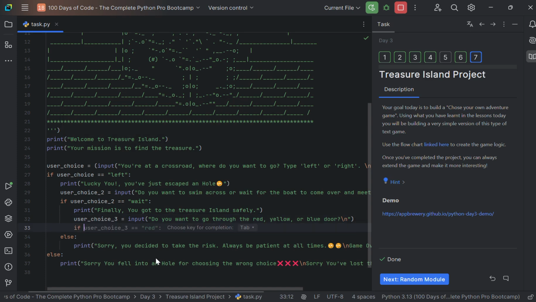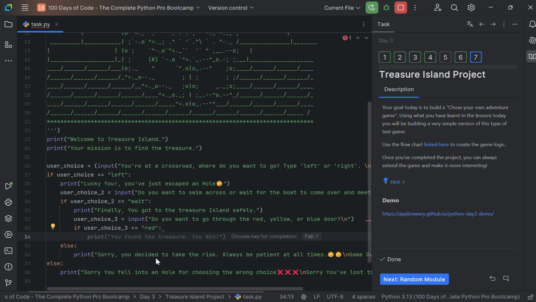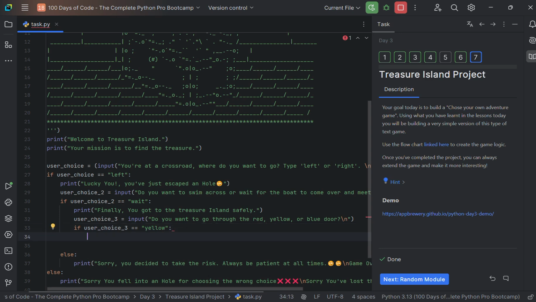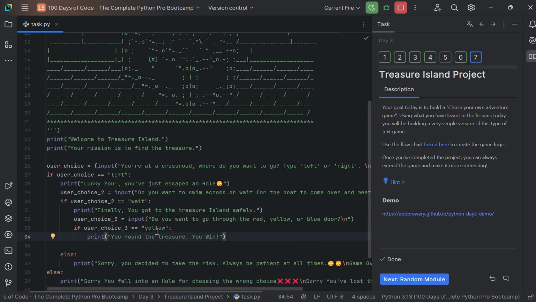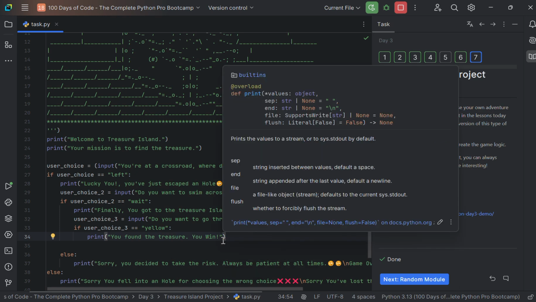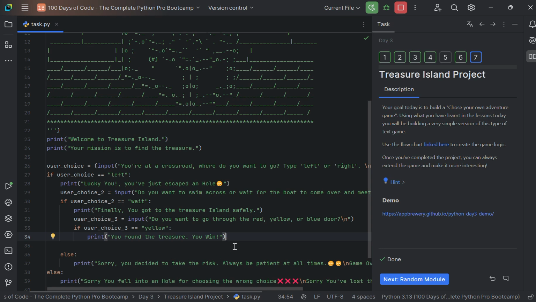So if you want to carry your head and go through the red door, no, yellow door, carry your head and go through the yellow door, then print hooray, you found the treasure, you win.